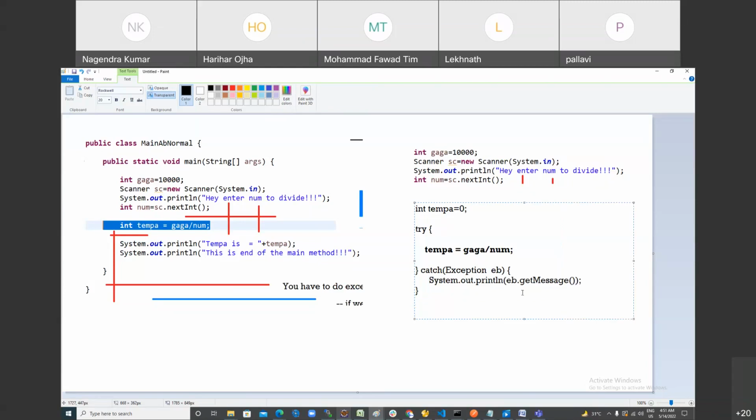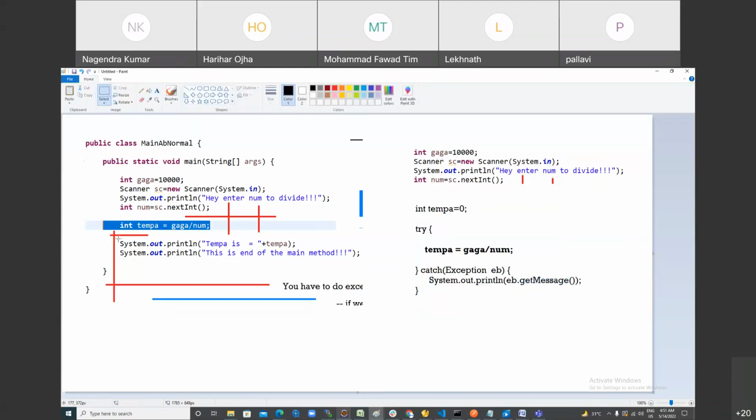eb is an object and get message is one of its methods, right? And after that, the rest continues. See the difference between this and the earlier code. Here, it will go to try, but catch will only execute when an exception comes. When an exception comes in try, it will not terminate.